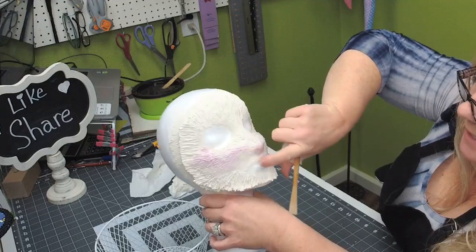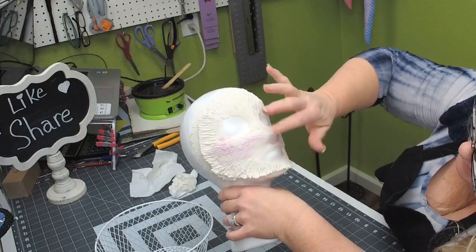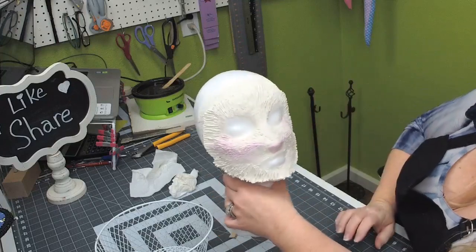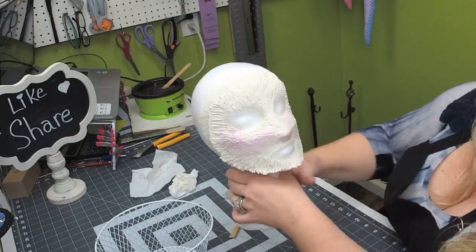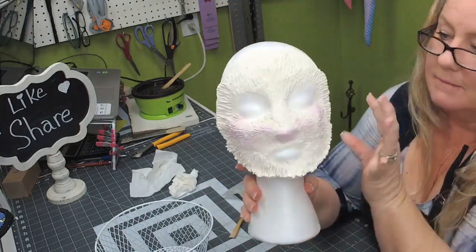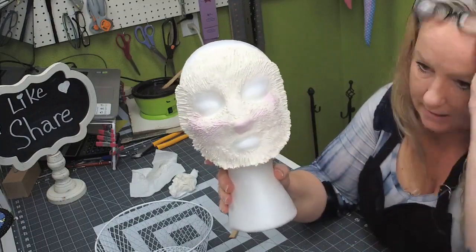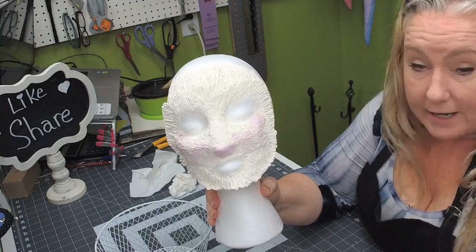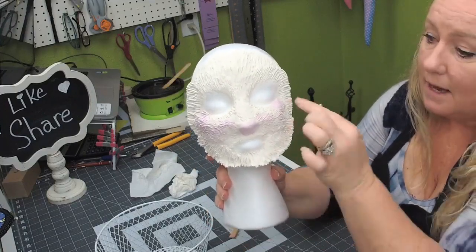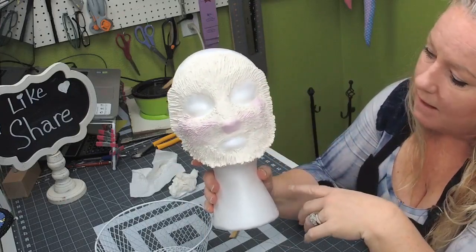As this dries, see how it doesn't stick to your finger as much anymore. Earlier, it was sticking to my finger every time I touched it, but as it starts to dry, it's very manipulatable. But anyway, that's how I start anything that I do. If any of you have seen my Frankenstein heads, that's how I did Frankenstein. I used this and made his scars on his face and things.